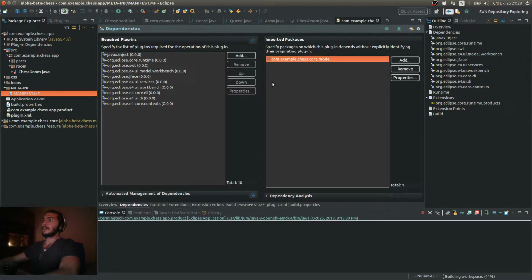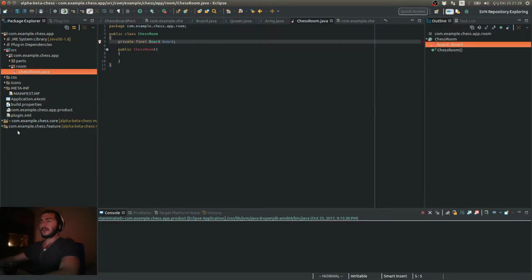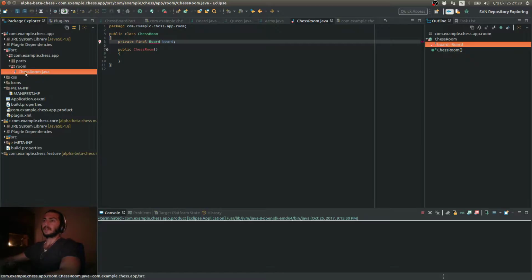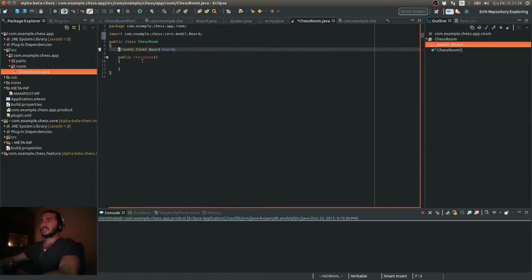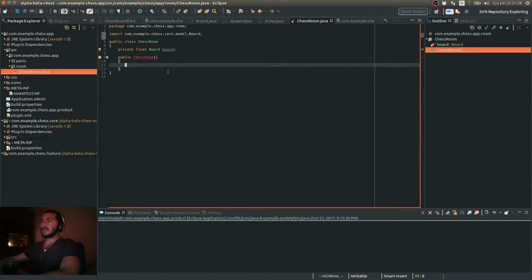Now I can use the Board class. So it's not sufficient that a package is exported from the plugin; it also needs to be imported by the consumer plugin. Now we can import it in our Java class. So we are good to go.